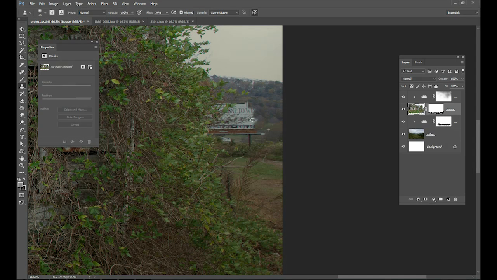Now this is going to look a little weird at first, but that's okay because we'll come back and clean it up. But all I'm doing is taking a part of the picture and copying it, or cloning it as the tool would be called, and I'm cloning it to another part. So I'm taking the mountains in the background and just kind of covering up that billboard because I just don't want a billboard in this.